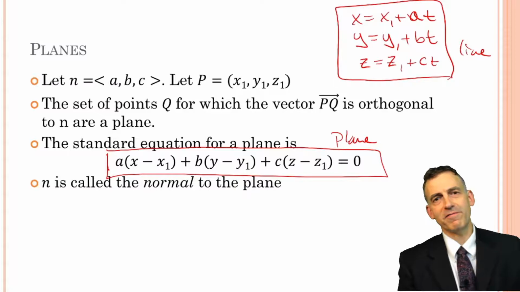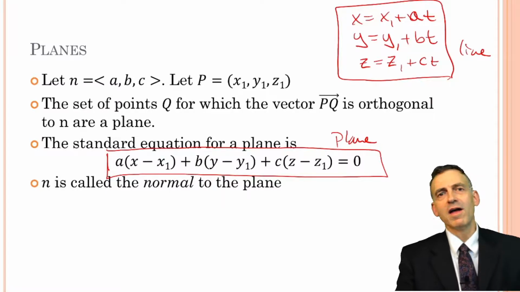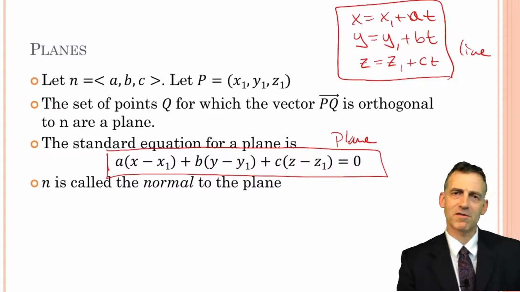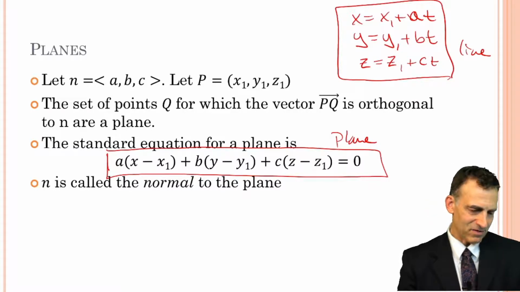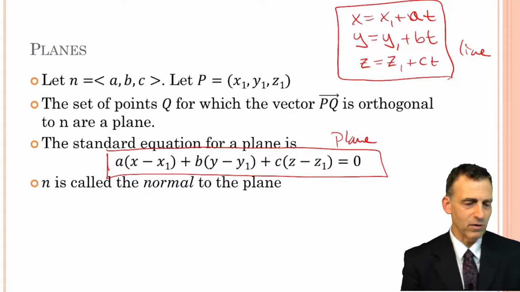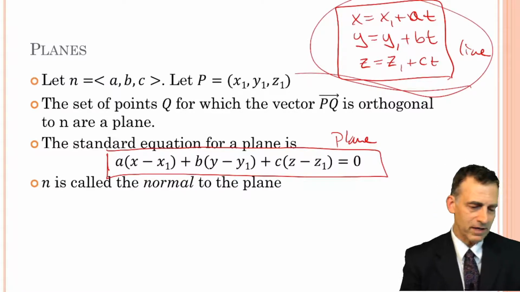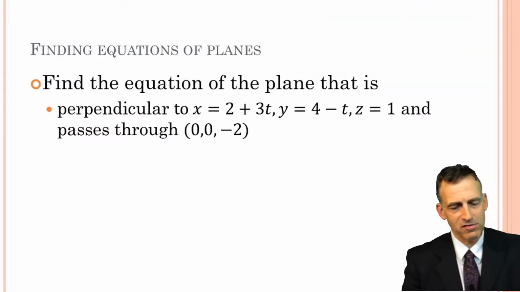Now, despite the fact that you're going to be doing a bunch of exercises with this on WebAssign and for me on paper, you're still going to get this mixed up on the next test. Well, not all of you, just one or two of you. And it'll be discouraging for you, but also for me. So try not to be that person and try to keep these straight. Anyway, let's go ahead and do some practice. For lines, you have three components. For planes, a single equation. Okay, so let's do some planes here.